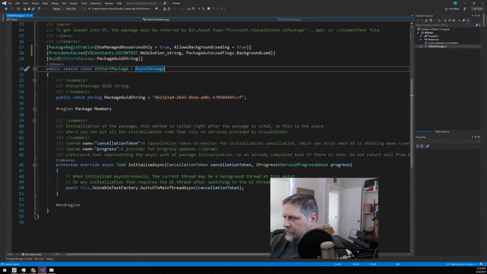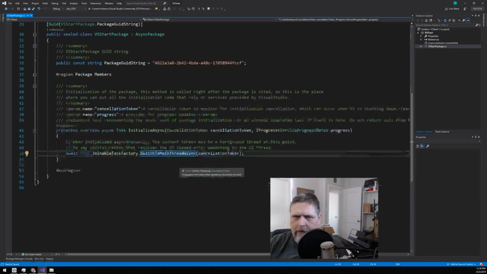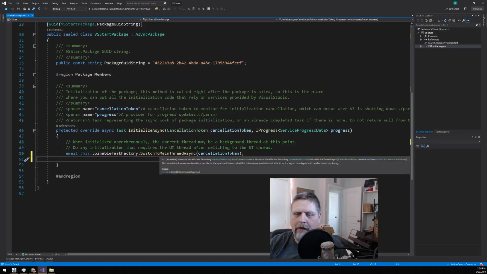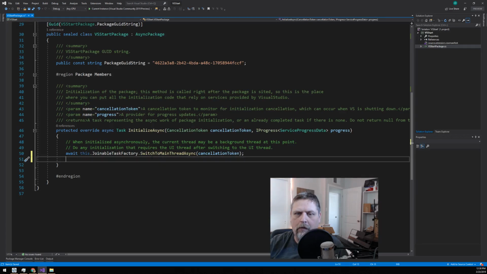Now the next thing we want to do is resynchronize. Now that we've done this asynchronously, we've got to resynchronize. And all I mean by that is we have to do our work on the UI thread. In the world of Windows, you really can't do a whole lot to the UI outside of the UI thread. You can do processing of stuff, but you can't do a lot of actual shell integration without resynchronizing to the main application thread. So that's what this built-in thing is here.